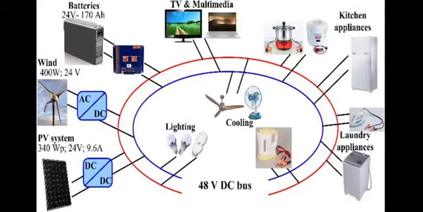B. Model predictive control, MPC. MPC uses a dynamic model of the system to predict its behavior over a future time horizon. It then optimizes a control sequence to achieve desired objectives, such as maximizing energy production or minimizing costs. MPC is effective in handling constraints and disturbances in renewable energy systems. C. Adaptive control. Adaptive control techniques adjust controller parameters in real time based on the system's changing characteristics. This approach is suitable for systems with uncertain or time-varying dynamics.